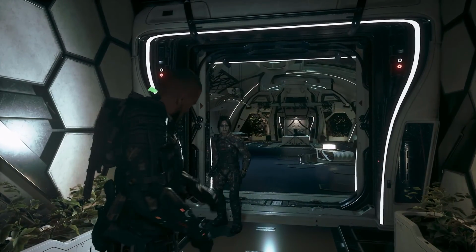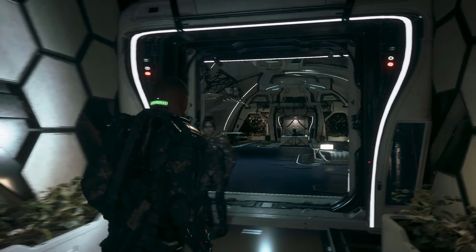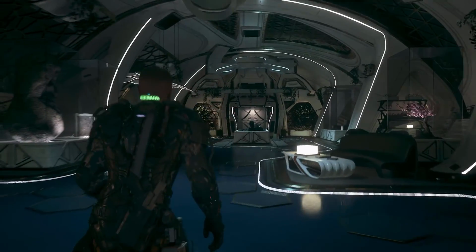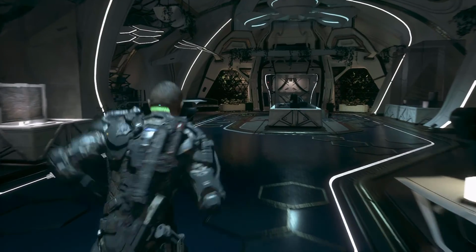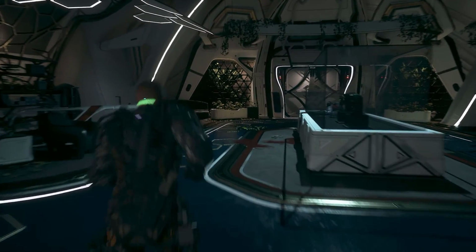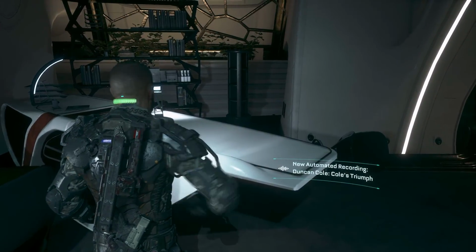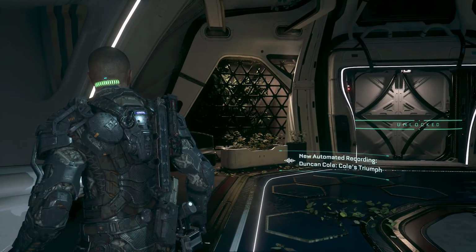So someone doesn't know how to count. Well, they wanted to give you a free one just in case. This is essentially the last room before the final boss fight. And you'll come to this opulent office with lots of display cases, and then Cole's Triumph is on the left. And that's us. We are Cole, and we just triumphed.